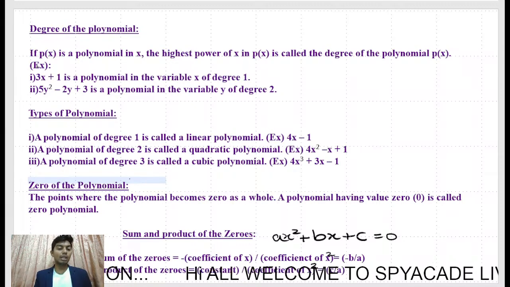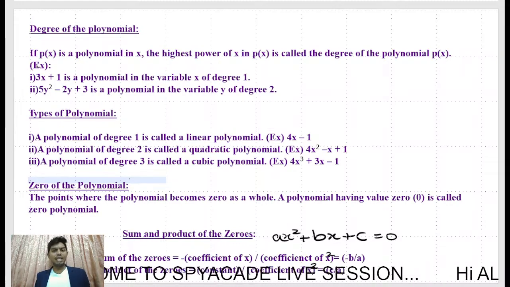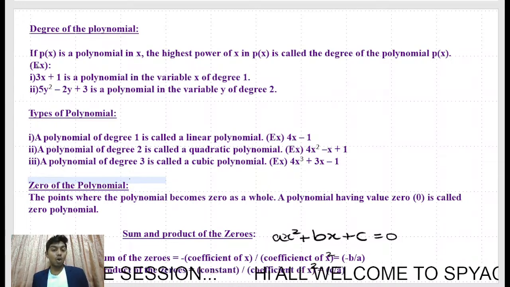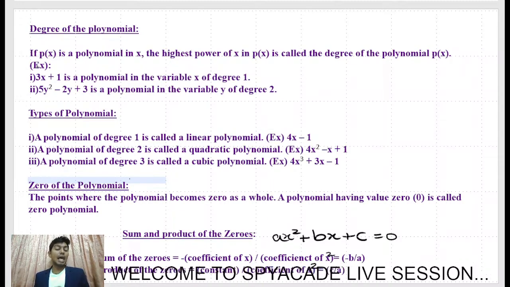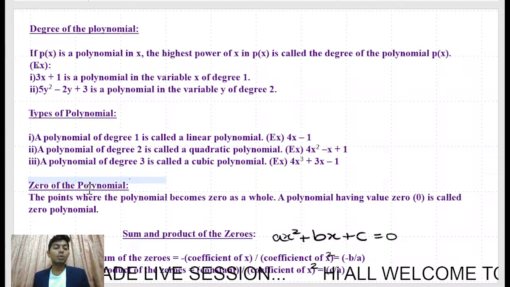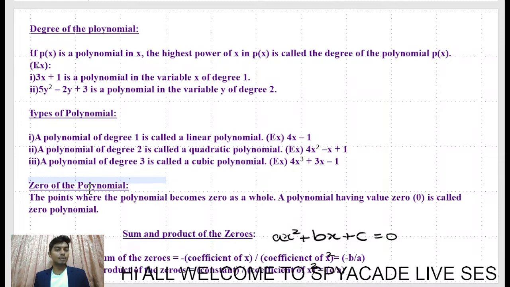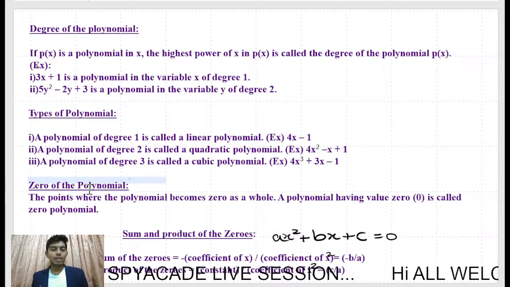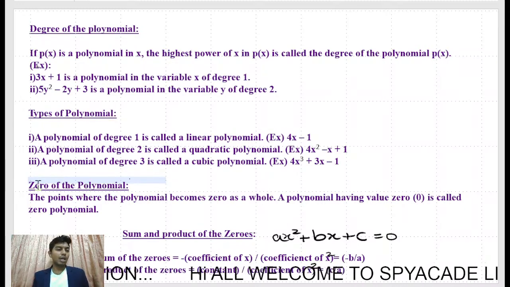Okay, and then we have solved all the other questions also, and then we learned what is meant by zero of the polynomial. Yes or no? We understood what is zero of the polynomial, and then we have learned the sum and product of these zeros. What is the formula? Close your eyes and give me the answer. Sum and product of these zeros, alpha plus beta is equal to minus b by a, and alpha into beta is equal to c by a. So we have solved a few questions on how to verify these zeros. We found the zeros, and then we verified whether the sum of the zeros is equal to minus b by a, and the product of the zeros is equal to c by a. So we are able to verify that.